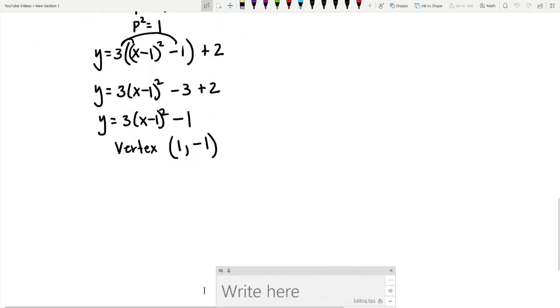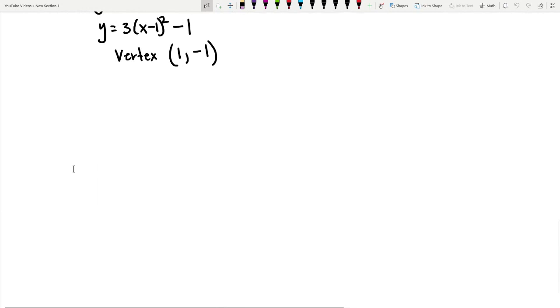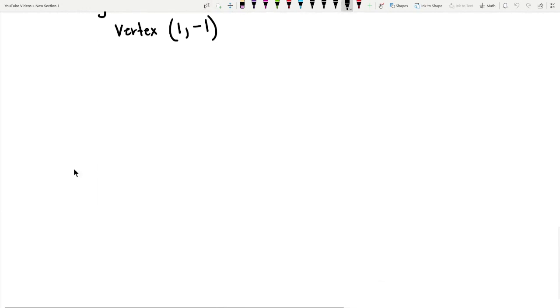But there are, what the heck happened there? I don't know. Okay, but there are things that you can do that require completing the square, and legitimately there are no other ways to do it. All right, one of them is to take a conic section, so a circle or an ellipse or a hyperbola, and put it into standard form. Okay, so let's do a circle.